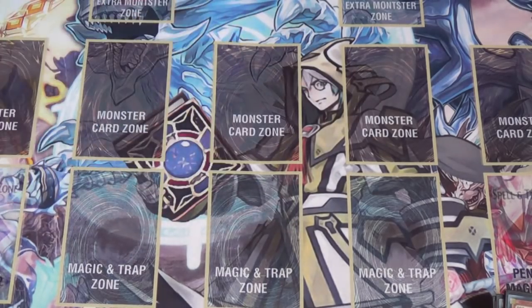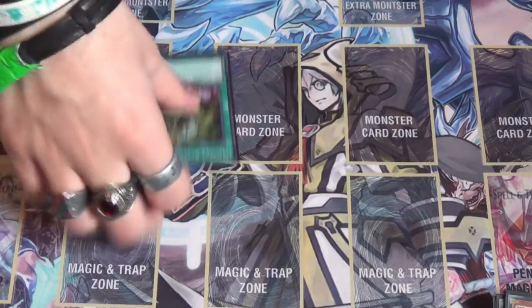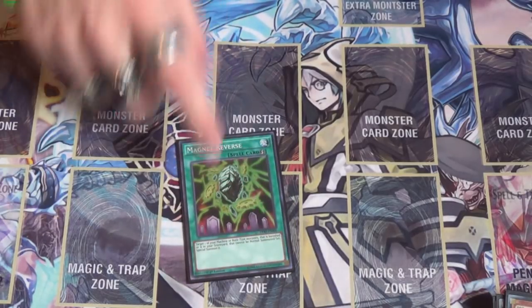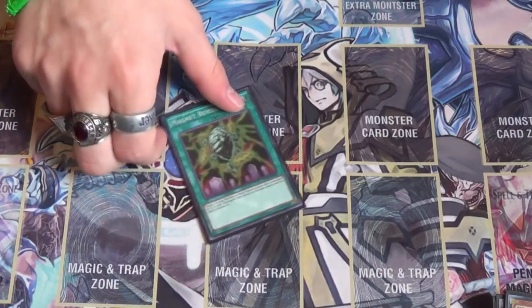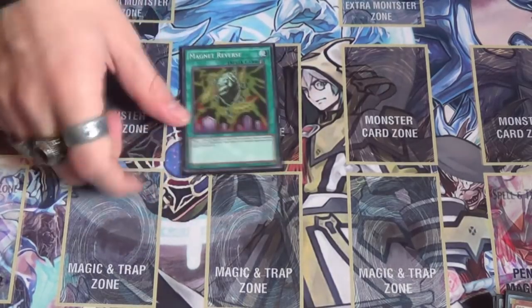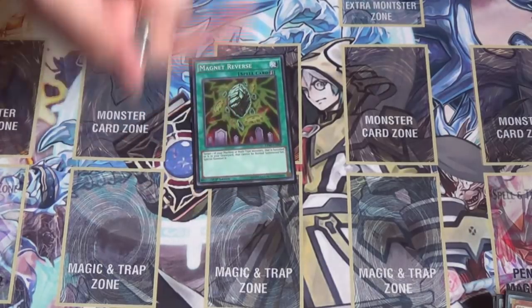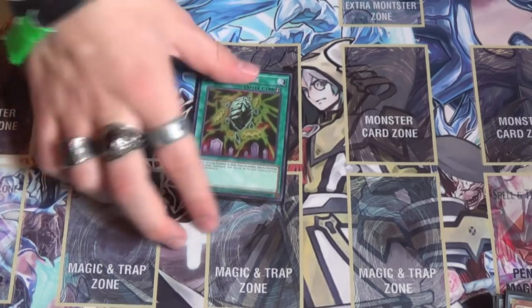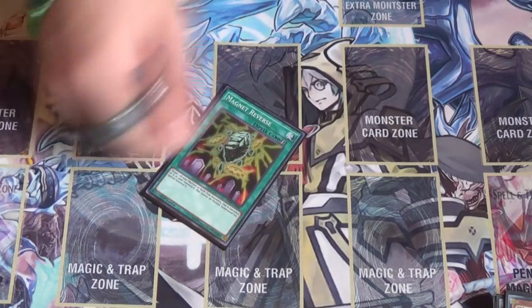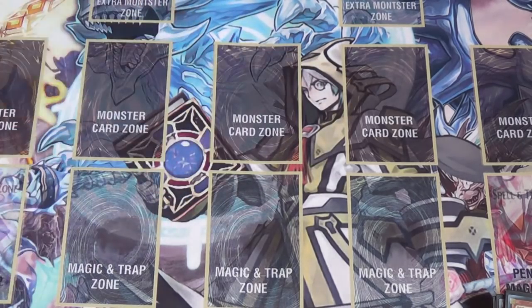So it's literally a 1-for-1 for itself, because it instantly replaces itself and then puts back your Busters, which is legit. 1 copy of Magnet Reverse, because it's like another Monster Reborn but for Buster. So if you have this set and your opponent activates Monster Reborn and targets Buster, you can flip this over and steal Buster back yourself. I know that this is really stupid. I run a couple stupid cards.